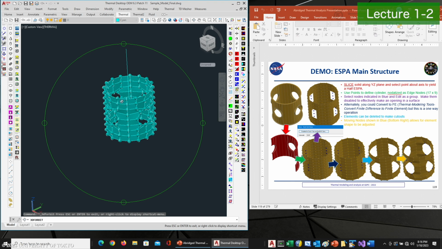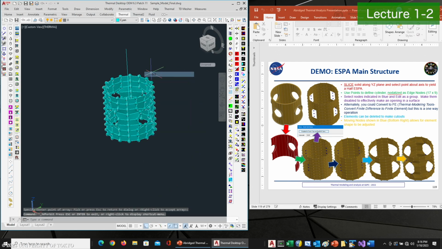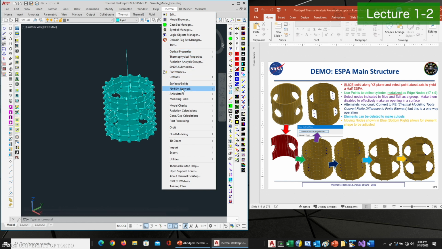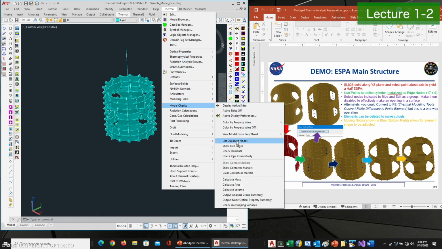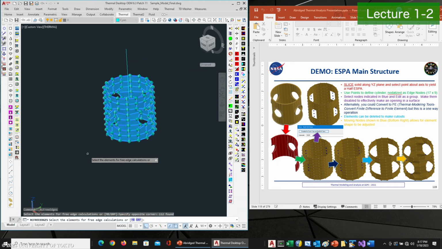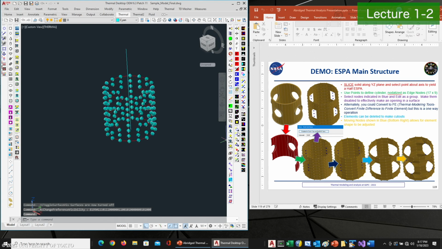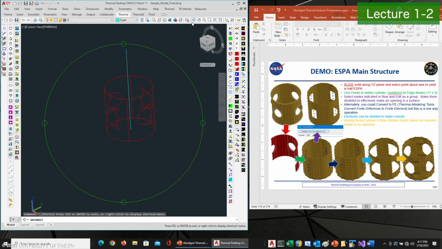Now, when I did that, it made a copy of this array around, or this element over here. So I'm going to have some places where I don't have things lined up. One way to check that is under thermal model checks and check free edges or show free edges. And so here, if I do this and then turn off the visibility, you can see all the places where I have edges that didn't have nodes merged. So not a surprise that I have it here, and here, and here, and here. A little bit surprised. I forgot that I needed to merge some nodes over here. That was where I moved the node in, and so it looks like it's merged, but it isn't.